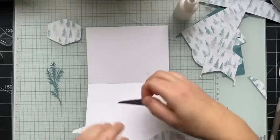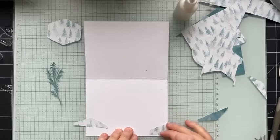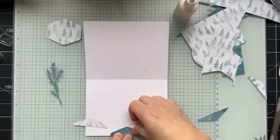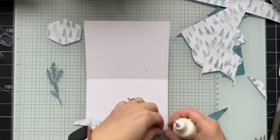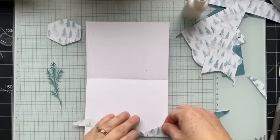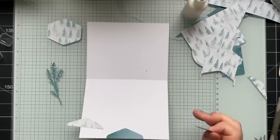So this is my process when I design cards, is I don't throw anything away until I'm finished, because you never know when those little scraps that you have left over can be used to decorate the inside of your card. This, and I'm going to try to make it the same height. I'm going to pull it in my silicone mat here. I don't want to get my glass mat all sticky.